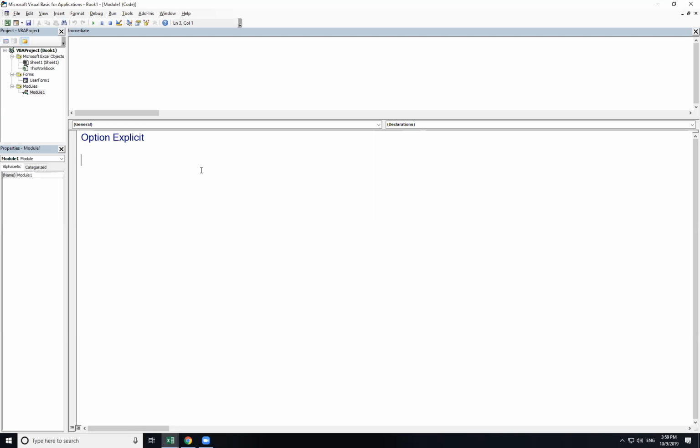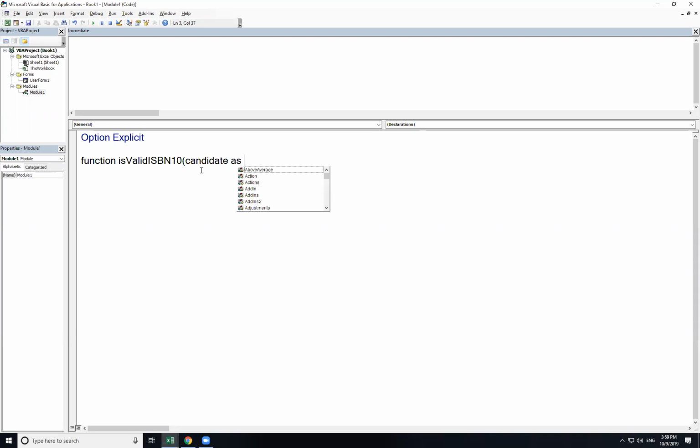And so it's just exactly the same thing as a sub-procedure, except when the function procedure is done, it sends a value back to wherever it was called from. So we're used to starting off with sub and giving it some name. Now we start with function. We give it some name. The name I'm going to call it is ValidISBN10. That's a great function name. Now, inside the parentheses, I've got to give it something. I've got to get it some kind of candidate ISBN to work with. I'll just call it the candidate.